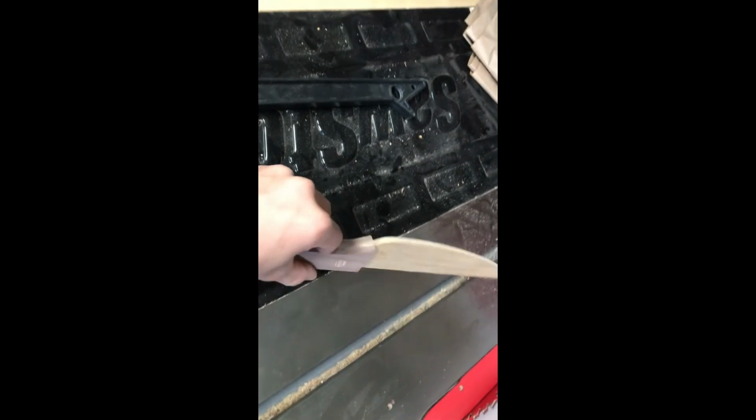I flush trimmed the dowels, and I also flushed up the edges. As you can see, I didn't glue it perfectly straight because one's a little bit above the other, but when we're working, there's always going to be mistakes. So now I want to sharpen the blade, and I'm just going to use the belt sander for that and tilt it at an angle and sand off a little bit until there's a taper on the front.